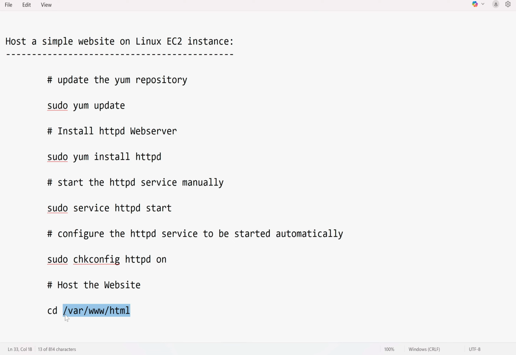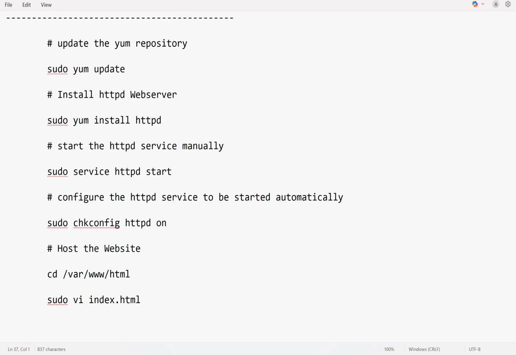But in Linux, it starts with slash. There's a root directory. Your website is to be placed here. So sudo vi index.html. That is my web page in which I will copy paste all my content.